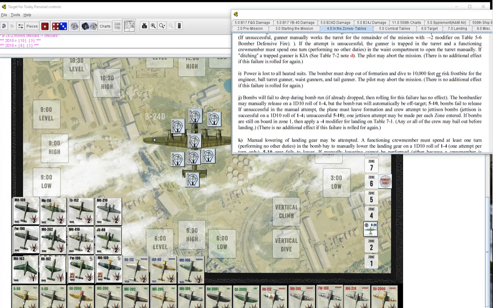Alright, so we can try to manual release. I'm going to stick with it, even though we've got an automatic off target. Maybe we can drop them and still get some kind of percentage. Technically, we wouldn't know that our bomb release mechanism failed until we were ready to drop bombs. So that's the way I'm going to play this one. We're off to a great start.